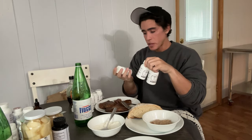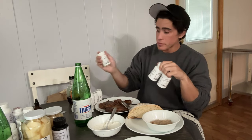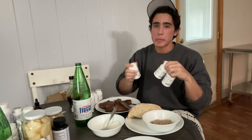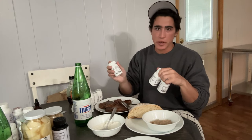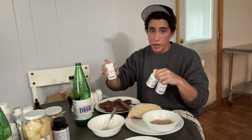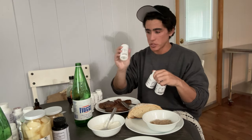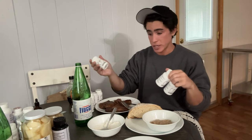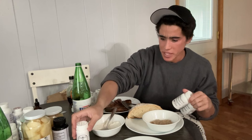Before we get into the meal, I'm excited because my new supplements just came in. We got calcium, which is brand new — something I've had to take and increase my mineral water consumption since rebalancing my minerals and taking a lot of magnesium. The calcium is calcium carbonate, which is the naturally occurring form of calcium, actually the same as in mineral water. You can't really find that — I don't know why most supplements are like calcium citrate or lactate, which I'm not that much of a fan of.